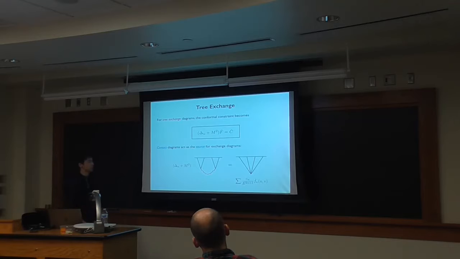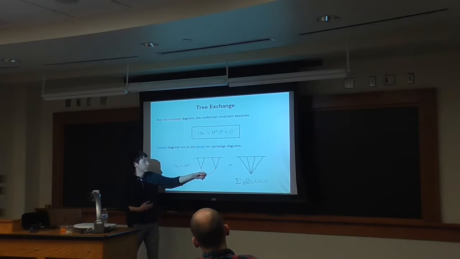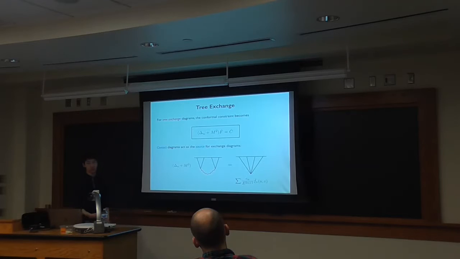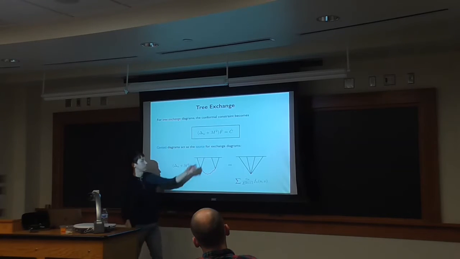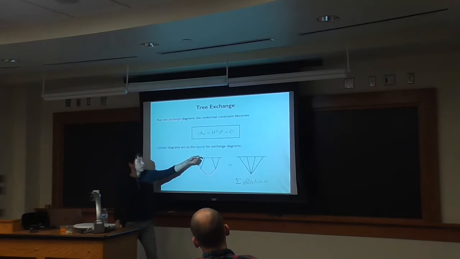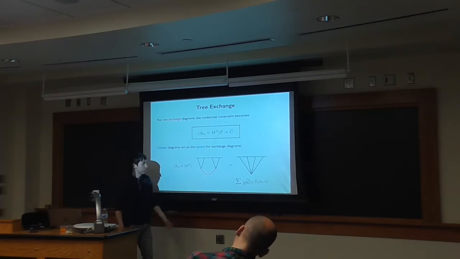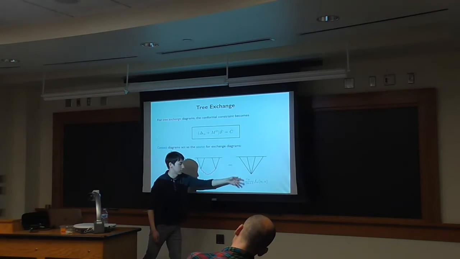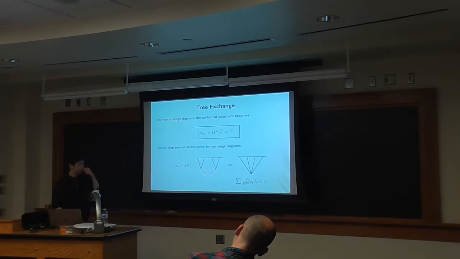And this has a particularly simple explanation. So imagine that you start with some UV theory with a heavy particle, and then you integrate out the massive particle. Then you expect the low energy theory to be just described in terms of the contact term. And this is precisely what happens when you take the large mass limit of this equation. Then you can simply drop this operator, and that just becomes proportional to the contact term. So this is roughly the structure of the equation. So this operator acts like an operator that collapses the internal propagator, so that the right hand side is just described as a sum over the contact terms that we have specified.